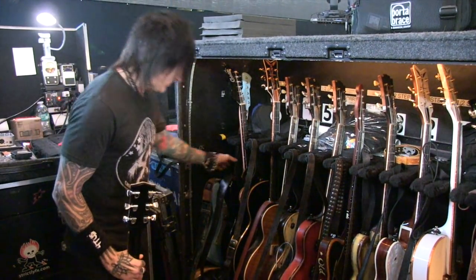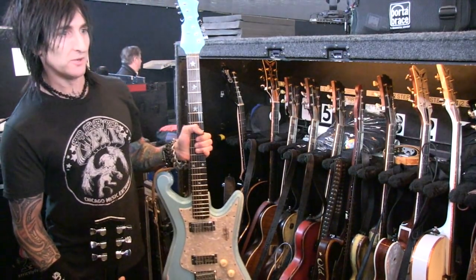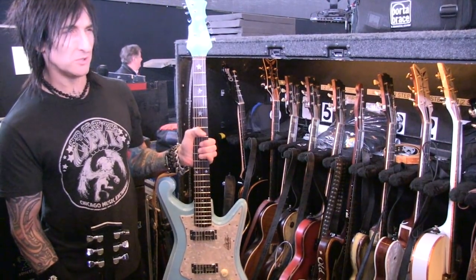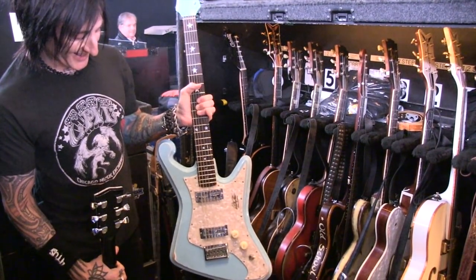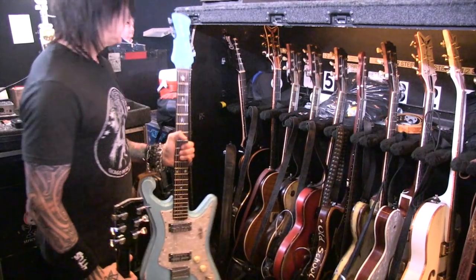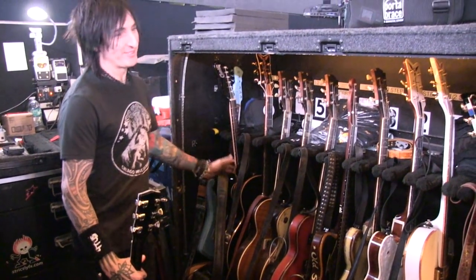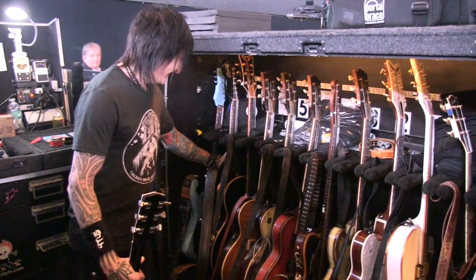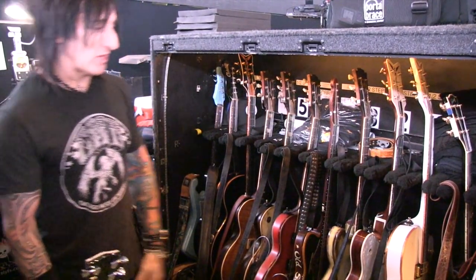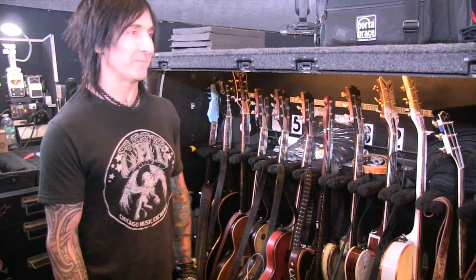And then the other one is my baritone, which is made by a company called G-Sharp, and it's got gold foils, smaller gold foils in it. Very pawn shop looking. Yeah, it's awesome. It's great. Yeah, so that's pretty much it. And then a Guild, the new Guild acoustics are amazing.